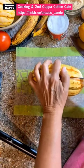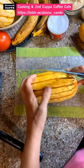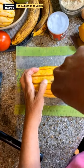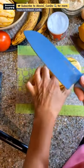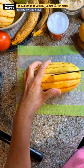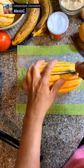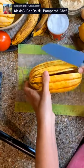All right. That's a little off centered here. And then you're going to flip it on the other side and figure out where the half is. There you go. And do the same thing. You're going to push it in and go right down. Now I'm doing this with the shorter knife. I think it's a little bit easier for me, but you can do it with the chef's knife or the Santoku knife. All right. Don't use a small knife because it won't go all the way through. All right. And just push it right down and it pops right in half.